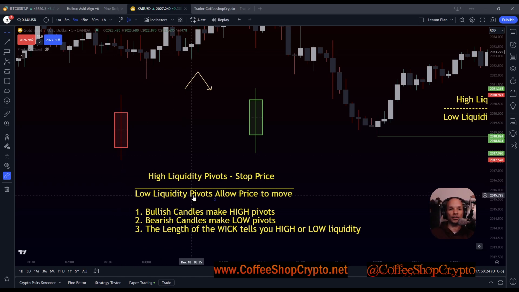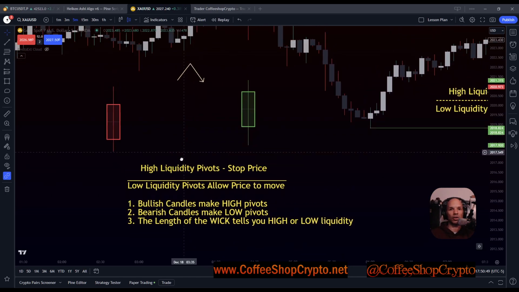Now, if you find a low liquidity area and price is coming to that area, you can best be sure that that is not the pivot level or the price swing level that you want to take profit. You can take part of your profit, take part of your order off the table and leave profits on the table for a high liquidity interception, okay? It sounds like a whole lot, but I'm going to show you on the chart exactly what you're going to be looking for, right?